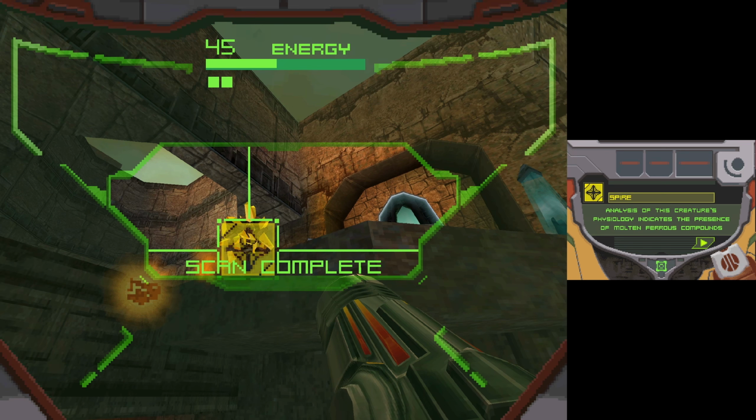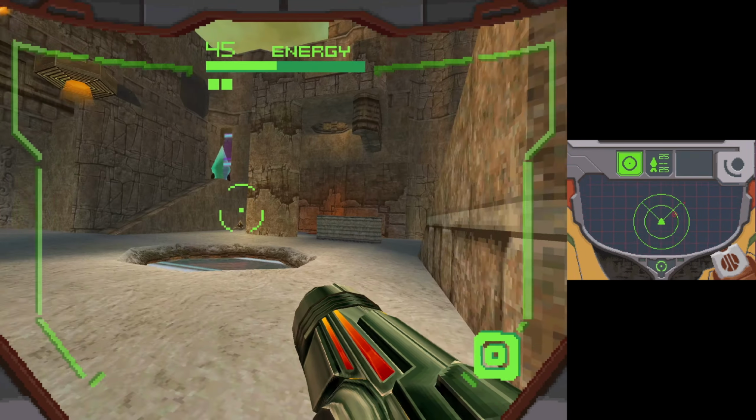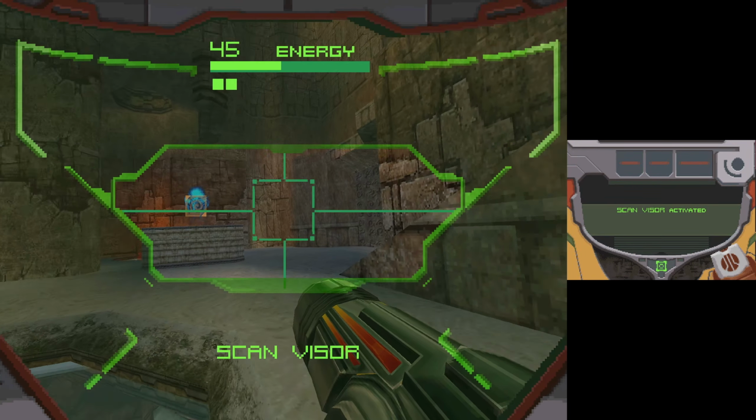Spire. Analysis of this creature's physiology indicates the presence of molten ferrous compounds normally found only in a planet's core. Spire is armed with a magmol, a weapon that lobs cohesive bursts of superheated magma. Alright. There were other things to scan.